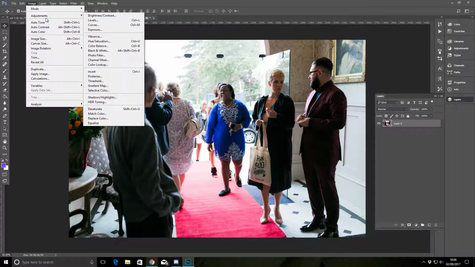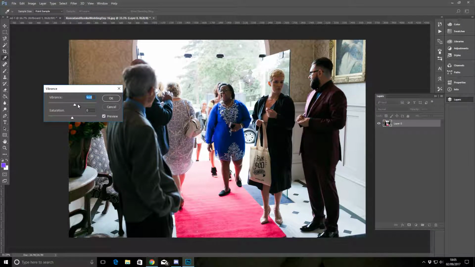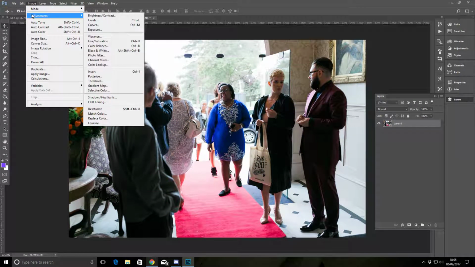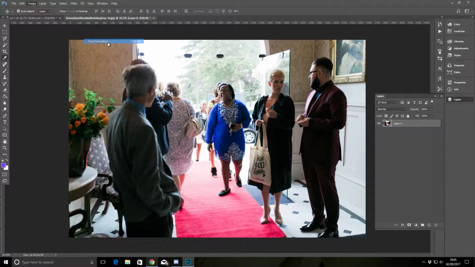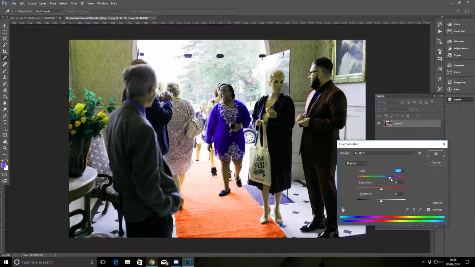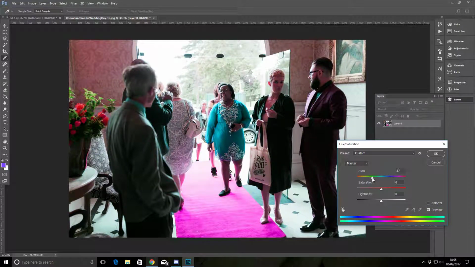And the only other stuff that I'd say is any use is vibrance, which is really good to basically up the colors. You can see they went from really bright to almost grayscale. Saturation, if you really want to brighten stuff up, but I almost never use it. And then you've got hue and saturation, where you literally have control over the colors. And this is how people edit specific dresses and stuff.